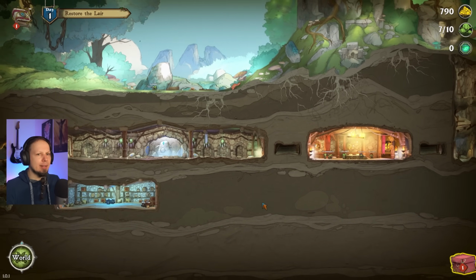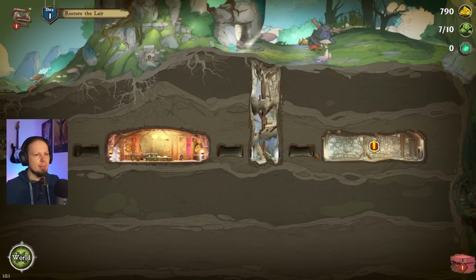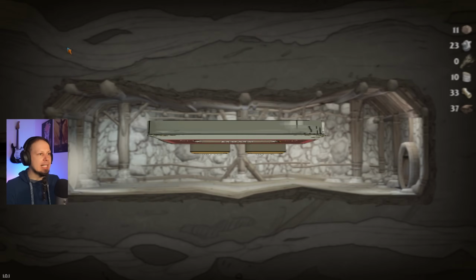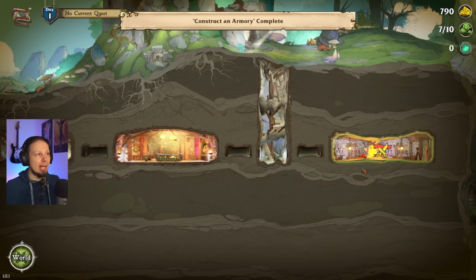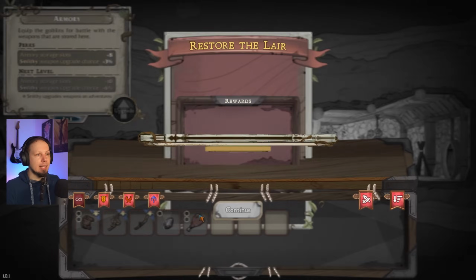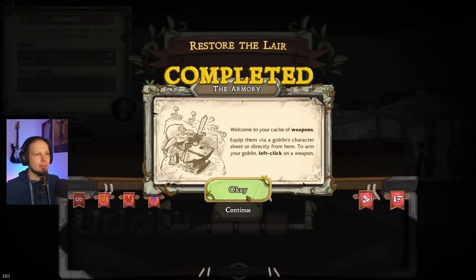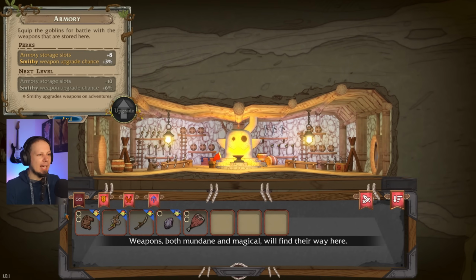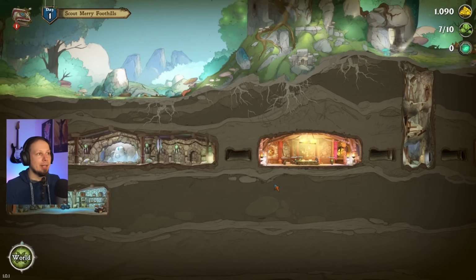Alright, how do we build another one? Oh, also, how do I navigate here? Is it only the mouse? Yeah, it's only the mouse. So, we can build an armory to store some weapons as well. For leather and ore. Kablam. These are our weapons. Okay, thank you. Weapons, both mundane and magical, will find. And yes, we will equip our goblins later when we embark on another adventure.